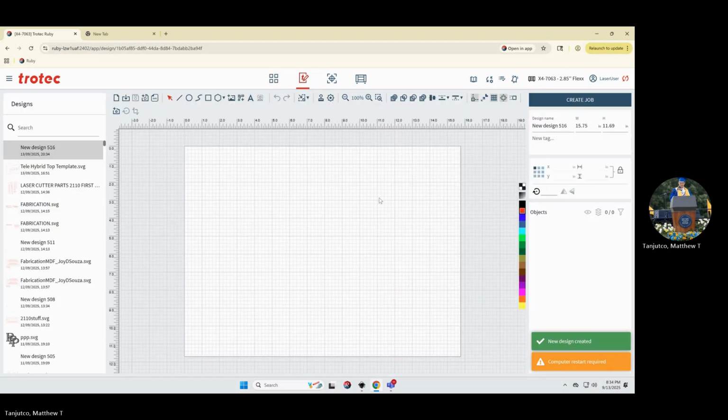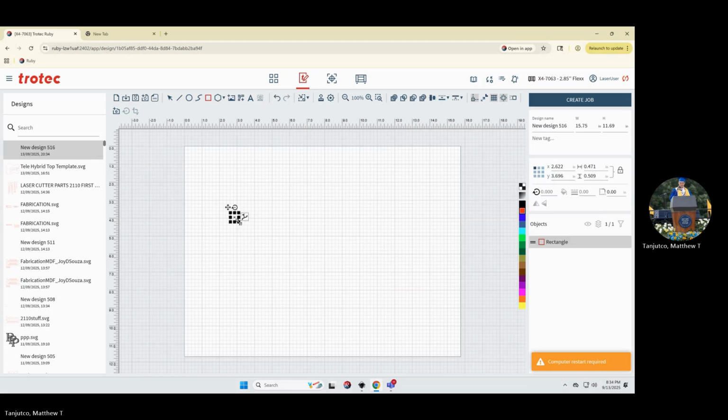To do that, let's press the plus option in the Manage tab. This will give us a new document or a new workspace to work with. Next, we want to get the square tool or the rectangle tool and draw a square. The square can be any size, but usually I like 1/2 inch by 1/2 inch. Once you have your desired square, you want to duplicate it so you have 2 squares.